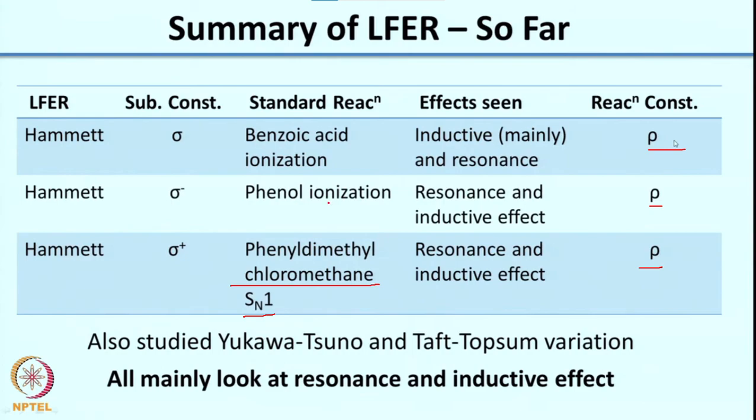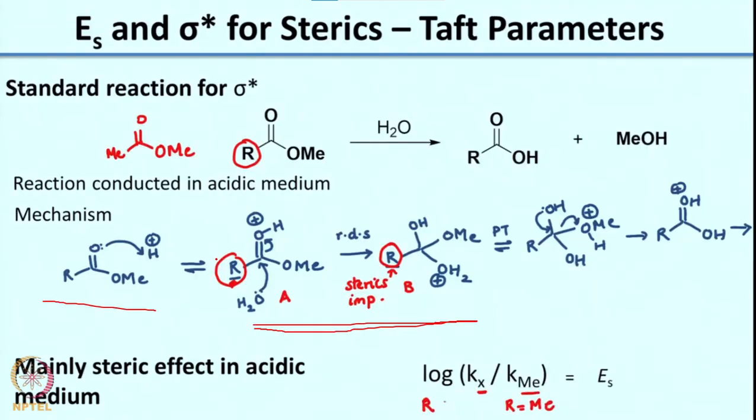Now we have discussed the summary, and we have discussed all the Hammett constants: sigma, sigma minus and sigma plus. Then we move towards the Taft parameter, and in the Taft parameter we observe that there are two types of effect, that is steric effect and electronic effect. So in the SN1 reaction, in acidic medium, we observe that the electronic effect is zero, where the steric effect is present here, because steric hindrance will affect the rate of the reaction.